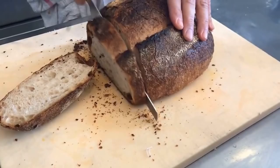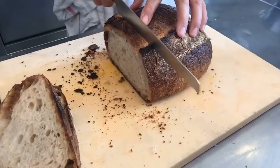See what? It's a nice slice. See? Got it. A woolly. Listen to that. Listen to the nice crust.